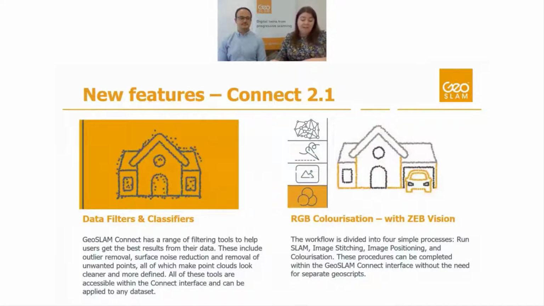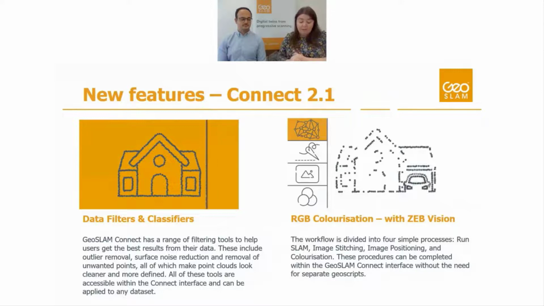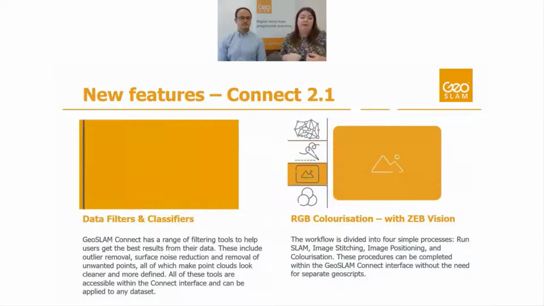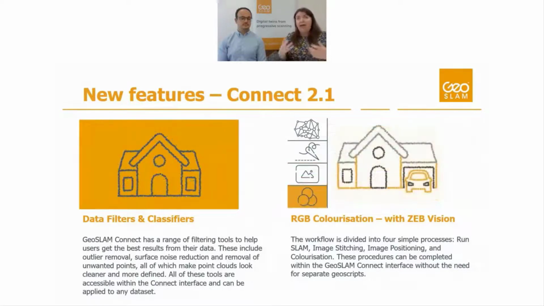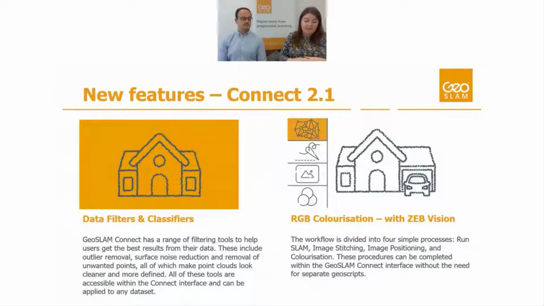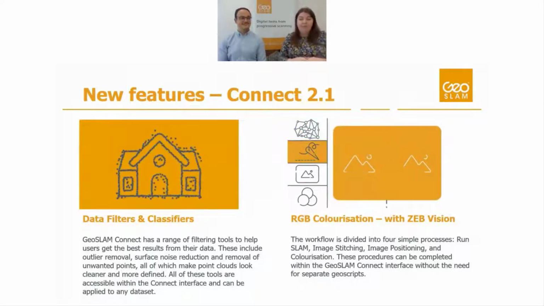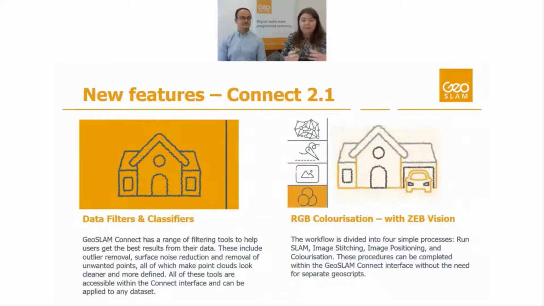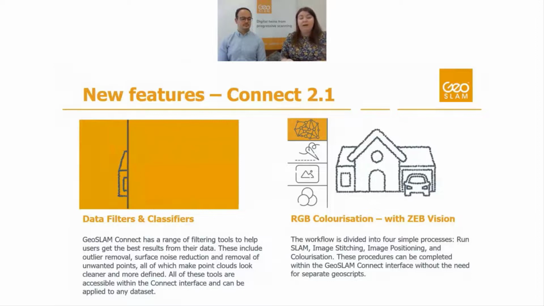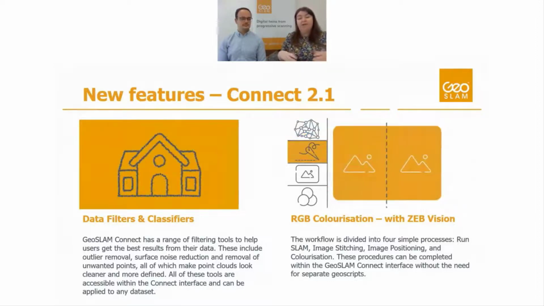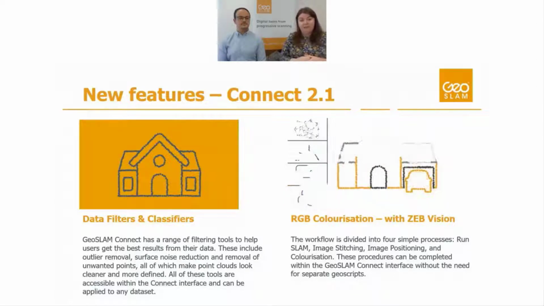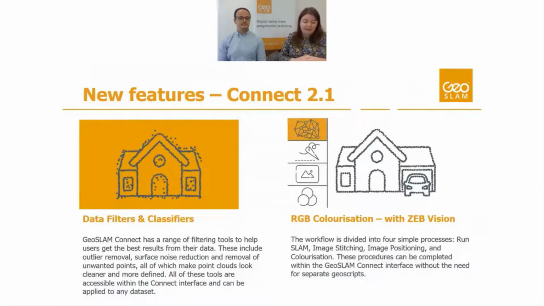So we've got an outlier filter, an outlier removal. This removes points which are not close to any of the clusters of points. This is really good for air points and window reflections, which I know are a real pain to clean out of data. We also have a thinning tool. This is essentially a subsampling, and this is really good for decimating your point cloud, but then speeding up other areas of analysis, such as segmentation, which can be quite processor heavy.